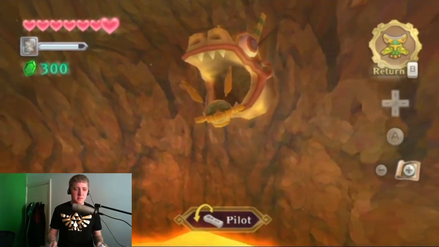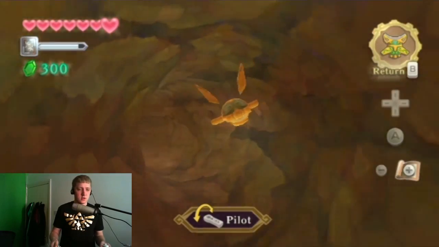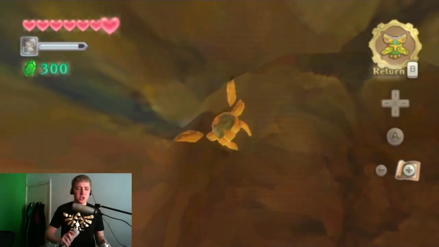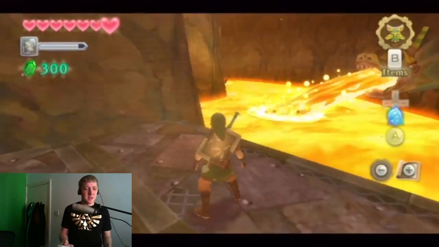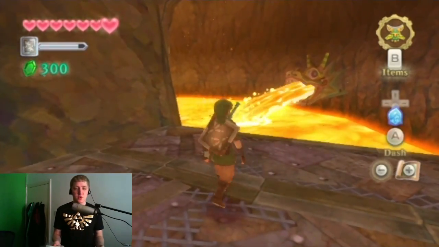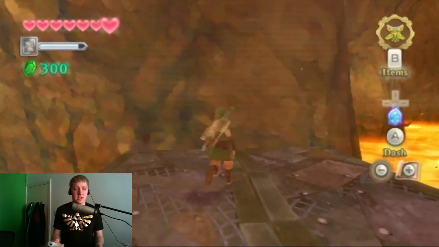Oh, there's a little gap in his mouth there. Do you want to go in? Enter the mouth of the dragon. Oh, wow. Whoa, no, don't touch that. Don't touch that. Because you can't cash in on that at the minute. So your purse is full. Come back later on, and you can cash in. I don't even know how much a white rupee is worth. That's the first time I've genuinely ever seen one in the entire of my Zelda life.